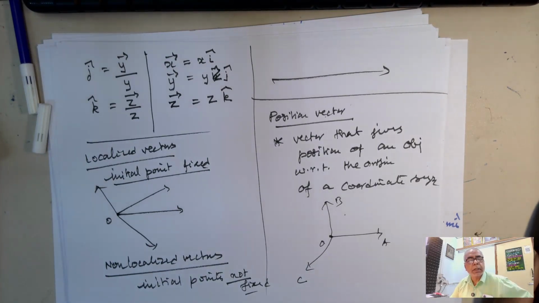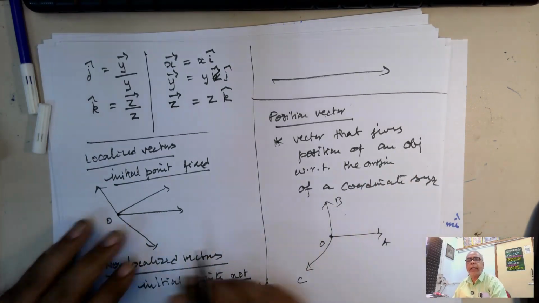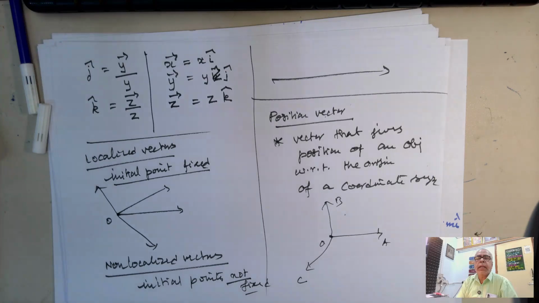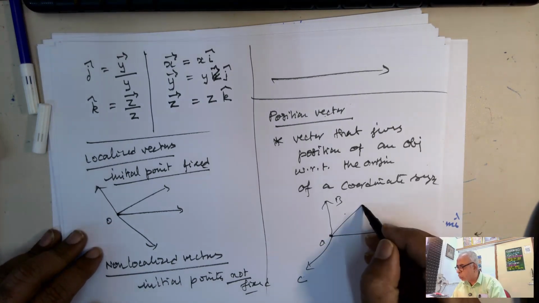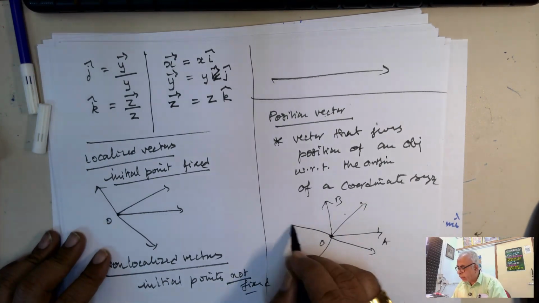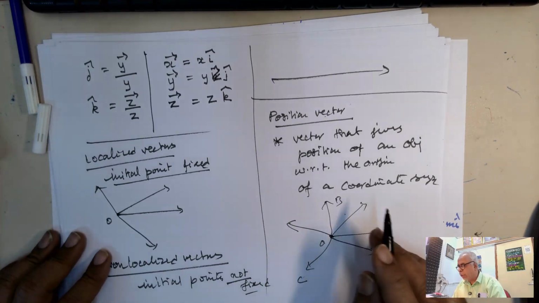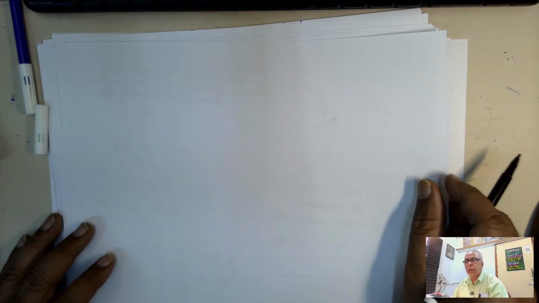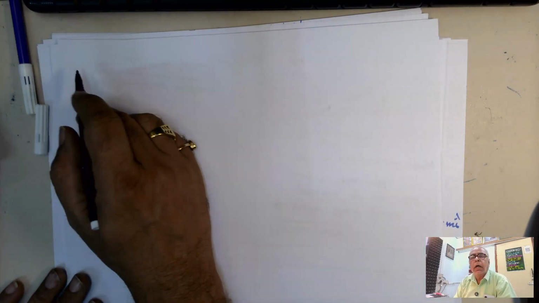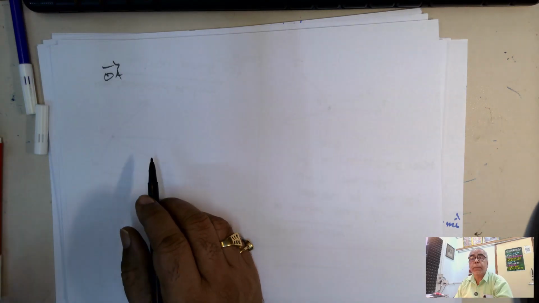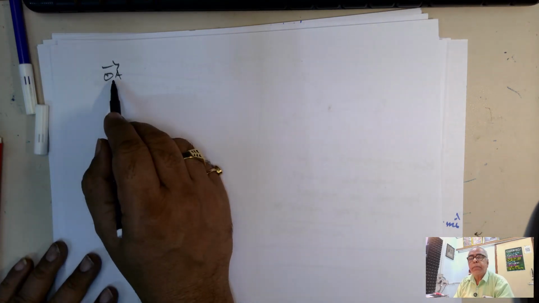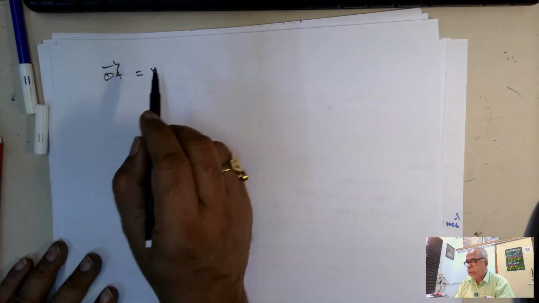I hope now you should be able to understand. So it can be of any type also. It is not necessary that it will be going in this direction like orthogonal vectors. It can also go like this. It can also go like this. It can also go like this. But they have started only from the origin, right? Now, let me consider OA, a position vector. OA, the position vector. And this OA is represented as R.